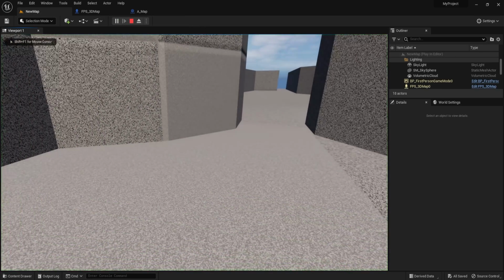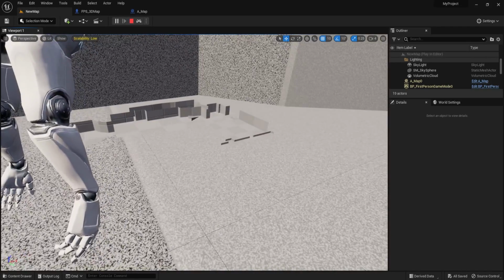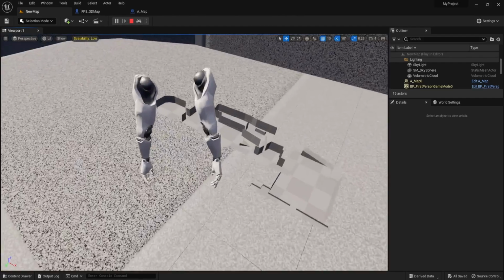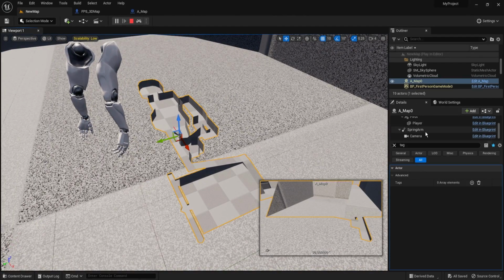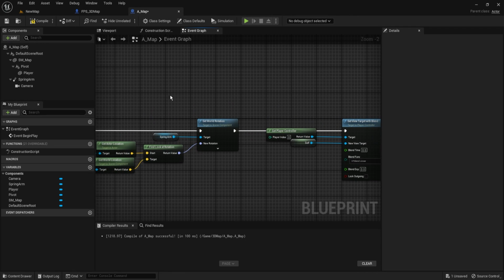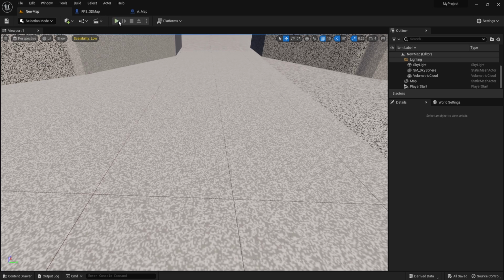If we go and press M, it does work. The rotation is correct now, it's just that distance-wise we're still very close to the actual camera, which is what's causing this weird zoom. But we'll fix that in a second. The reason it looks so strange is that we need to disable something in the spring arm. We need to disable collision tests because we need to ignore the map as a target.